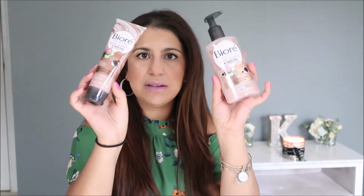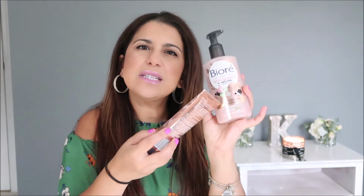So I went back and got the Gentle Pore Refining Scrub. This just smells the same way. This is more for an everyday waking up in the morning, and this is for when I cleanse my face at night and I want to get that deep cleanse. I just use the exfoliating. I don't have the type of skin that can't handle exfoliation. I can exfoliate every day and be just fine, and I actually prefer to do so. So I just picked up this to try.